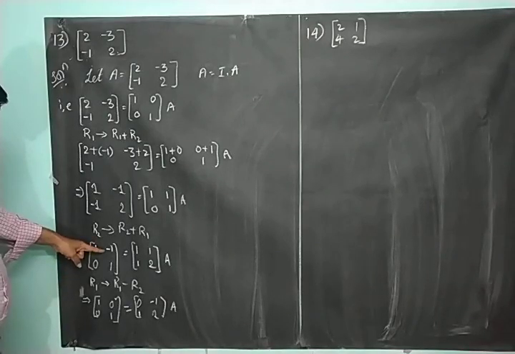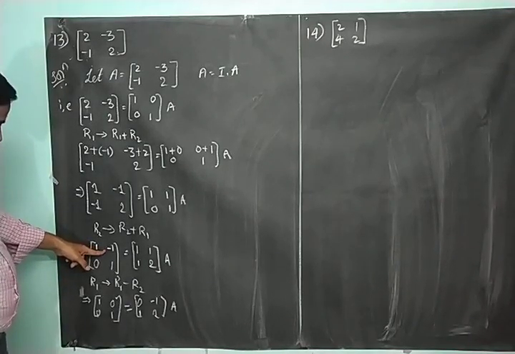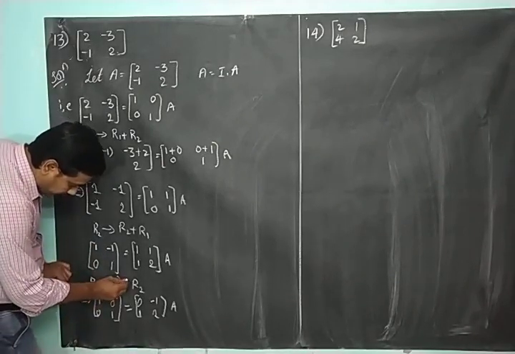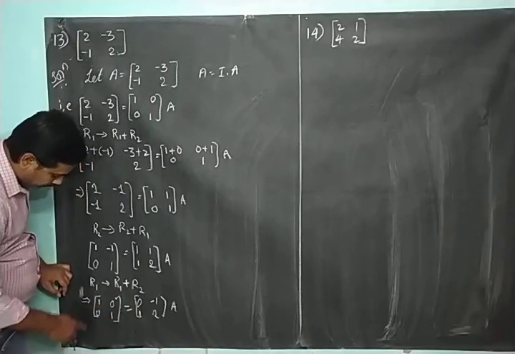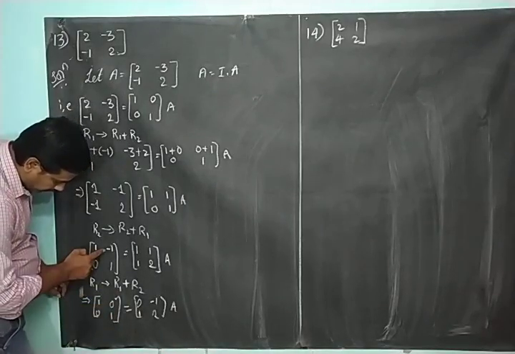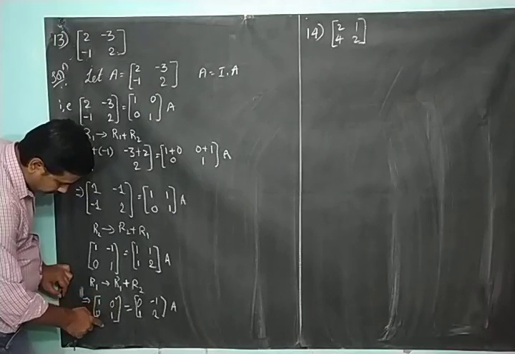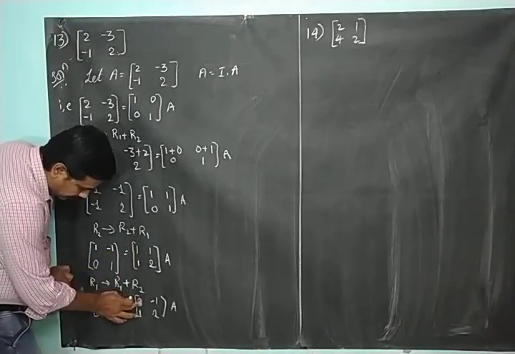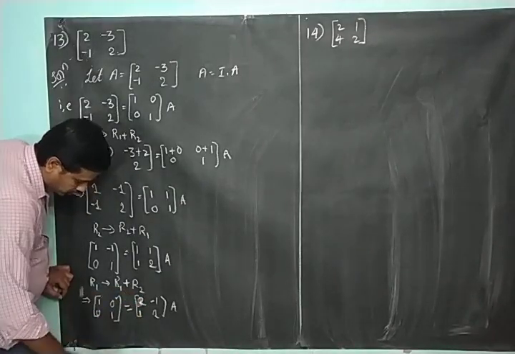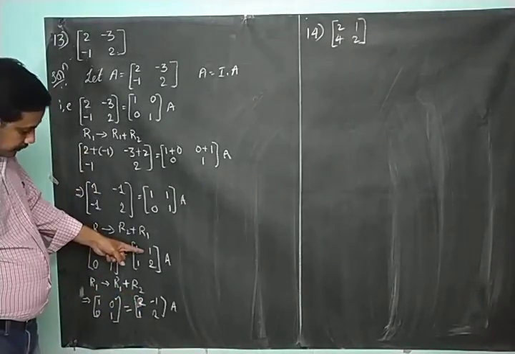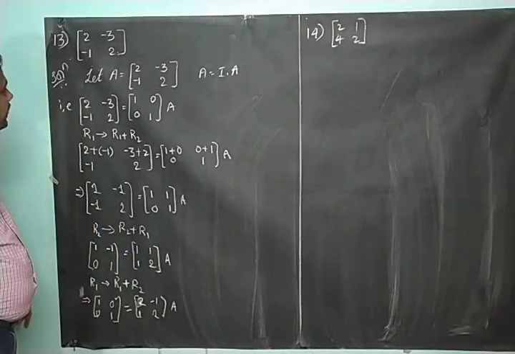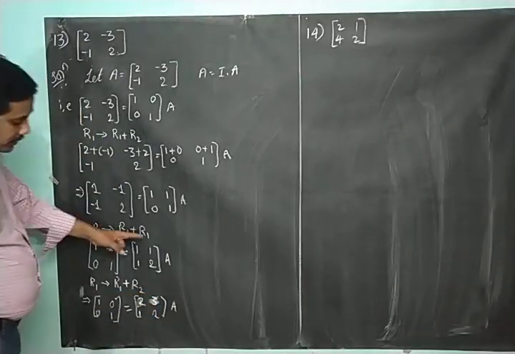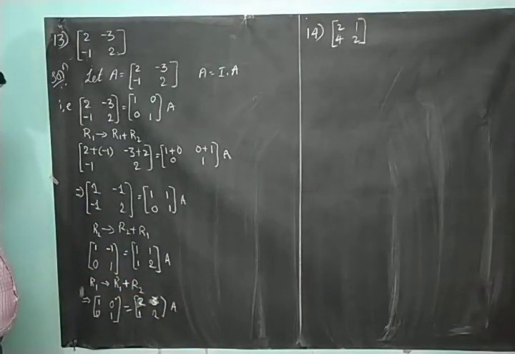Now I need to change this side. I need to change this as minus 1 I am having. So what I should get? R1 should change to R1 plus R2. Then what happens? 1 plus 0, 0. Minus 1 plus 1 is 0. So that will be there. And here 1 plus 1 is, this will be 2. Right? And 1 plus 1 is, it will be 3. The slight change. Right? 1 plus 2 will be 3. Remaining everything will remain as it is.